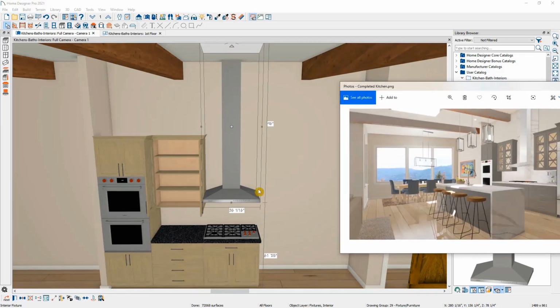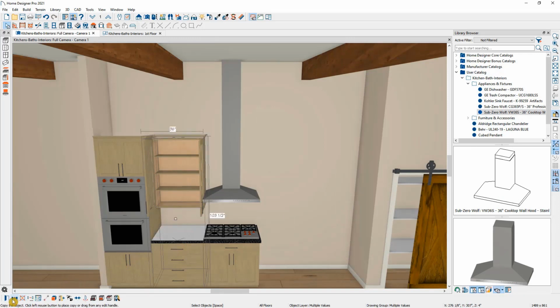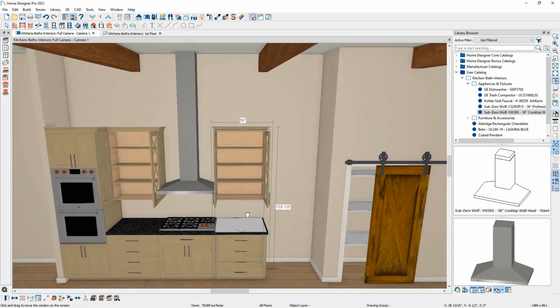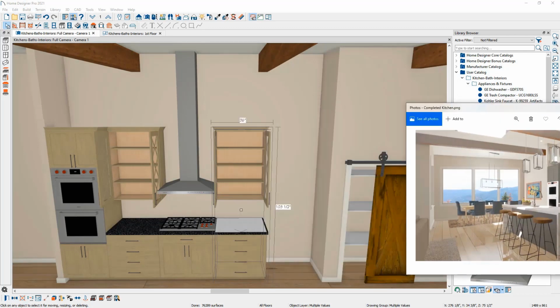And then the next thing I'm going to do is copy those cabinets that we've already added and reflect them to the other side right here. So I'm going to select the first one, hold Control, select the second one, copy, reflect it about the middle. And that's going to complete those ones. And then next we're going to add a partition, a wall cabinet, our fridge, and then another partition.